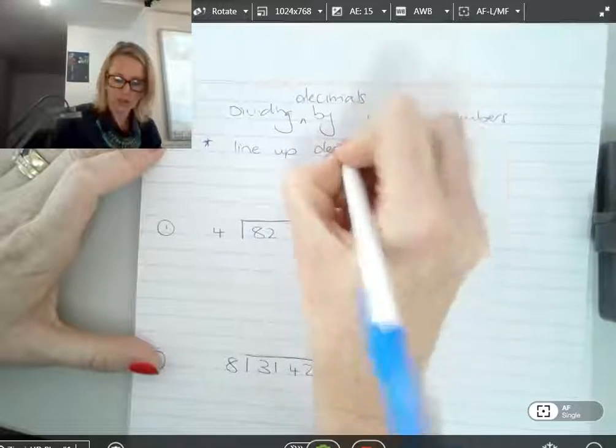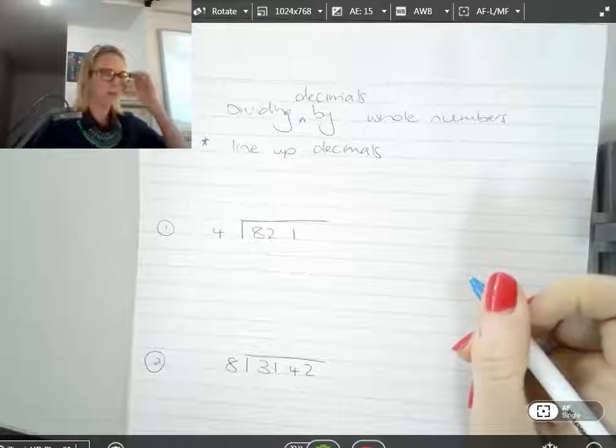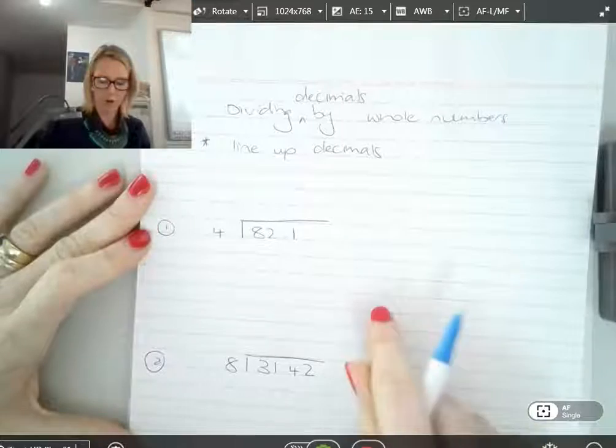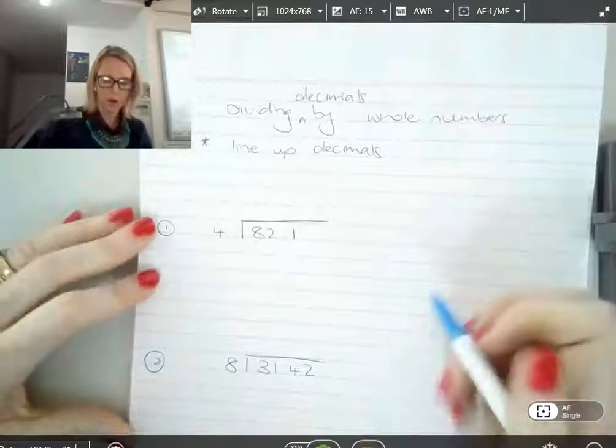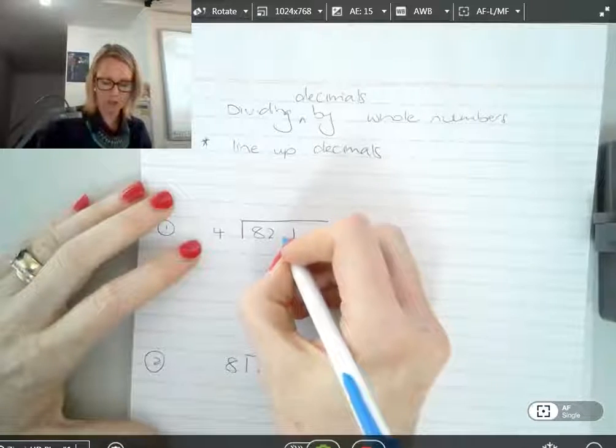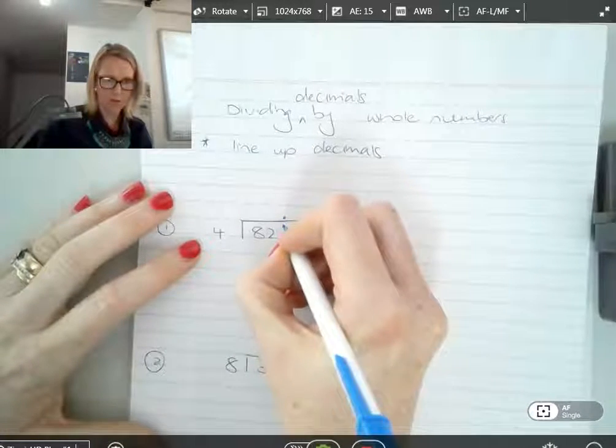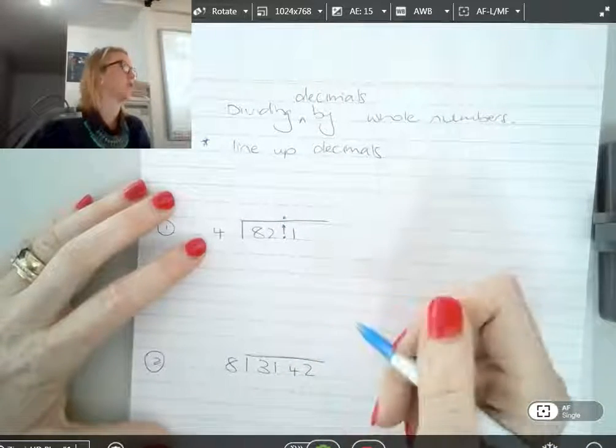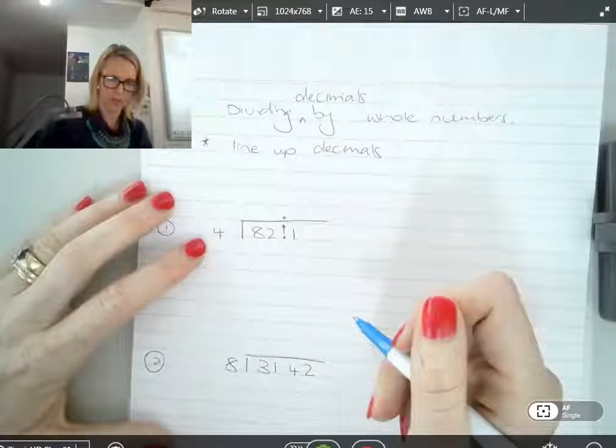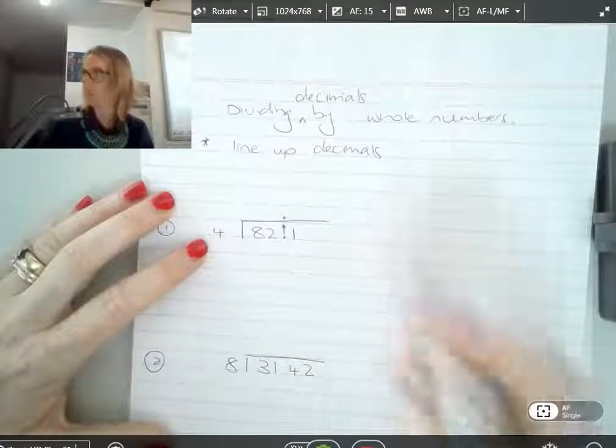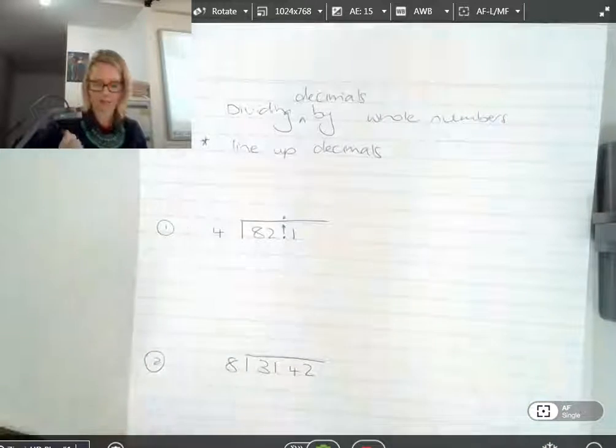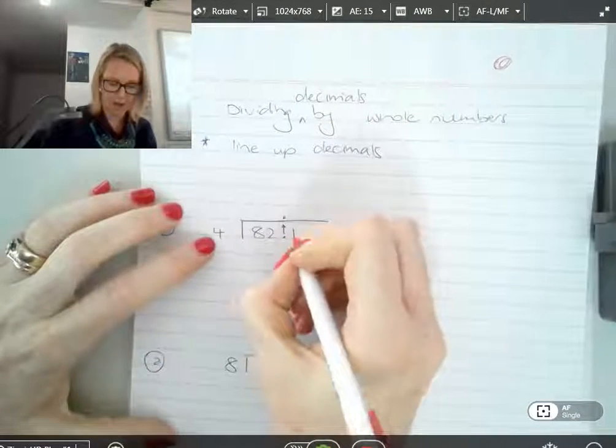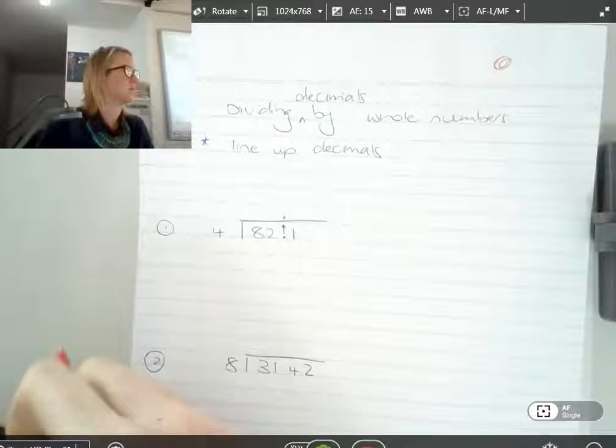So the tricky thing is with adding, subtracting, multiplying, dividing, some of them you have to line up your decimals and some of them you don't. Now, dividing is one where you have to line up your decimal. So what I say is before you start doing the question, you put your decimal straight above in your answer. All right, before you even start. So do that for your first question. Straight above, above the division. Cool. I might do this in a different colour.